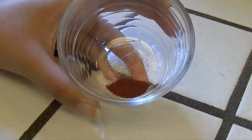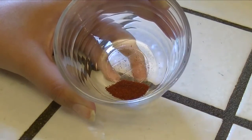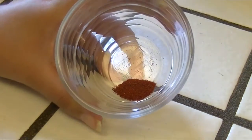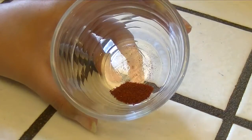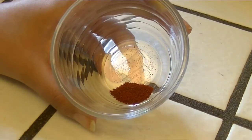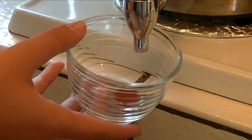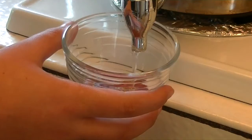So the first step is to make the saffron water, which is mainly for color. Now, if you're using real saffron like we are, you want to use roughly maybe a quarter teaspoon to a teaspoon. It's really about how bright you want it, so we're making it pretty bright. This is a pretty hefty amount. But if you're using something called Spanish saffron, you'll want to use a lot more because the color is a lot more diluted. Next, we'll be adding some hot water to this saffron, so hopefully it will all dissolve.